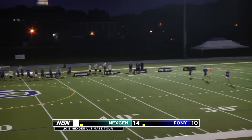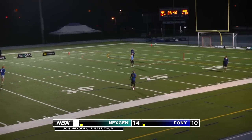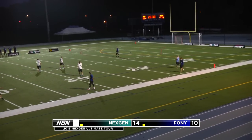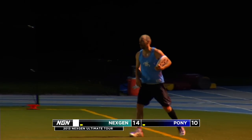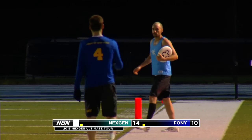One way to spin this is good early season practice for PoNY, scoring under a high level situation. Can they score when their backs are up against the wall? You don't want to be down. You don't want the other team to have game point, but it's good practice this early in the season because they will face this situation throughout the year.